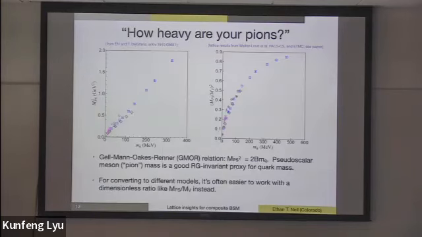Okay. So yeah, quark masses are not good free parameters, especially if you want to compare to lattice calculations. Very rarely will a lattice calculation actually tell you what a quark mass is. And that's because the quark mass is not RG invariant, right? So in lattice calculations, it's much more common to report the pion mass instead of the quark mass. That uses the GMOR relation, right? The sort of tree-level chiral perturbation theory that m pi squared is proportional to the quark mass. So the pion mass is a good RG invariant proxy for the quark mass.